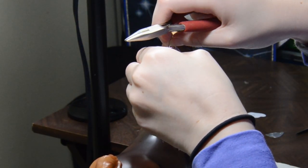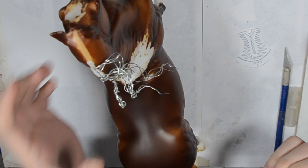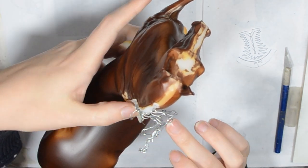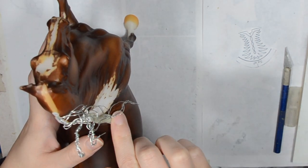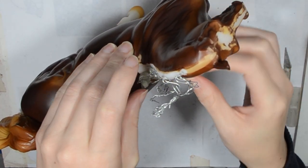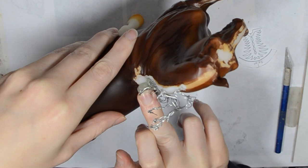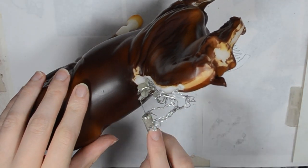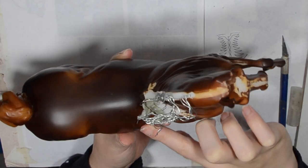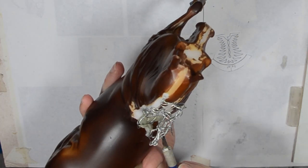I usually add glue or tape as a base, but these pieces are so thin I didn't want it to become too bulky. I start laying my Aves two-part epoxy in noodle sections. I'm starting at the bottom so that the hair at the top can flow over it for a more natural look. Once it's covering the wire and smoothed with alcohol, I sculpt it and add details with my X-acto knife.